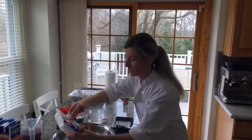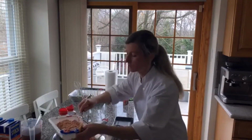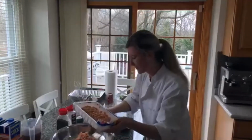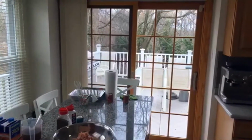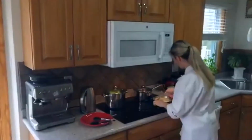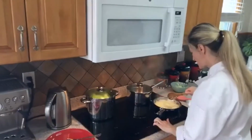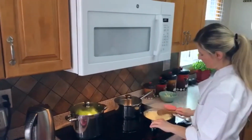And I'll just use half of my chicken. When I was making them yesterday, from the other half I made cutlets, which were delicious for dinner. I won't need that anymore. Let me wash my hands after touching the meat. Check on my onions again. It starts to get messy here, but that's okay.